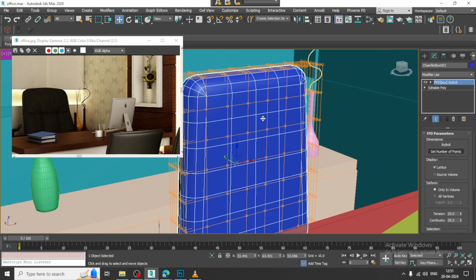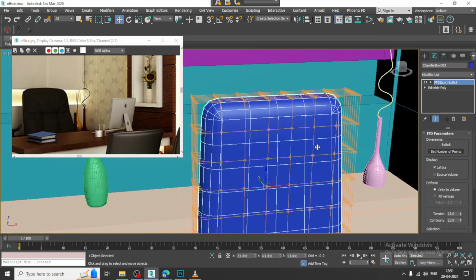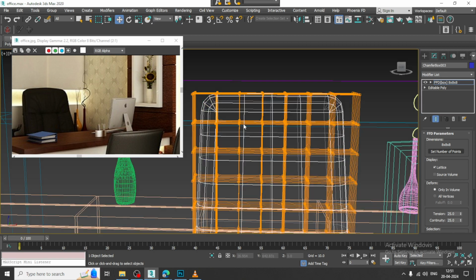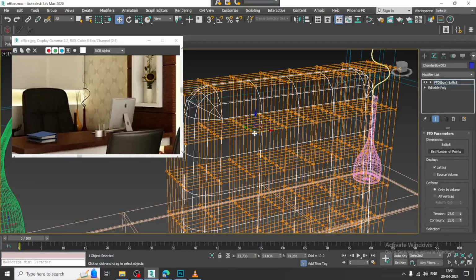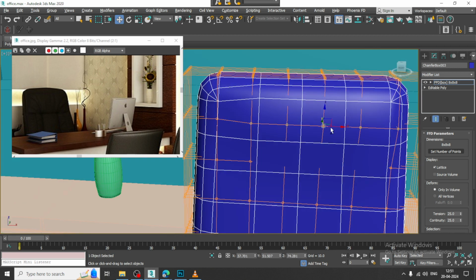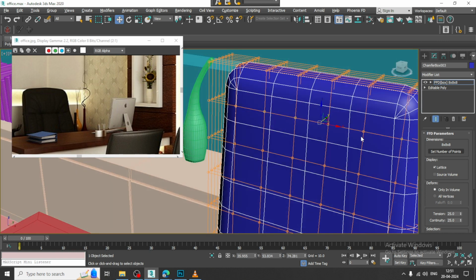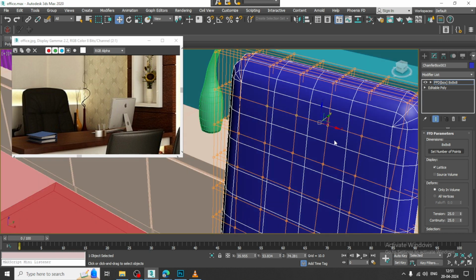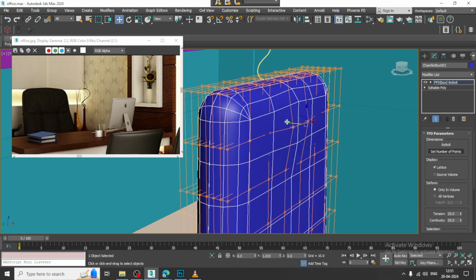So let's go to the top, select the vertices. Let's see how much does it work. So I'll just pull only the vertices which are required. So I'll just select this and this. I can slightly pull this out.